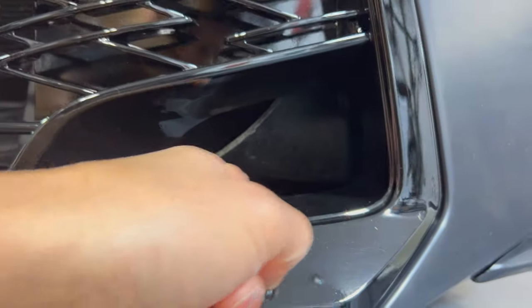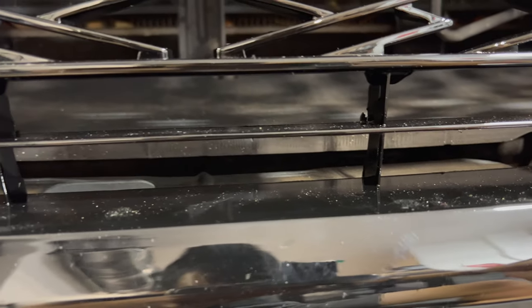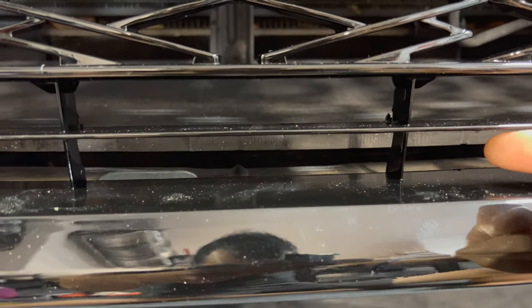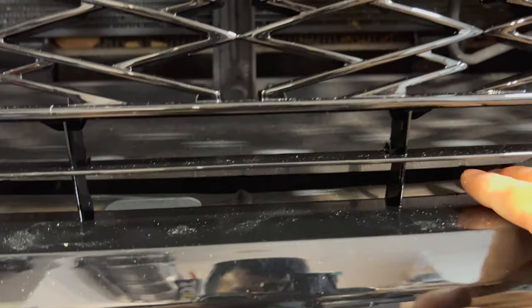Here's what I was talking about with the brake duct — it lines up and it doesn't really hit. You don't get much air through there; if you really want airflow you might have to trim it right over here and open it up more for ram air. Earlier I mentioned that if I hadn't trimmed it for the 3IS conversion and left the extra inch or two, it would just meet up perfectly with this grill and hide some of the fender lining. Overall it should be fine — I'll clean it up a bit.